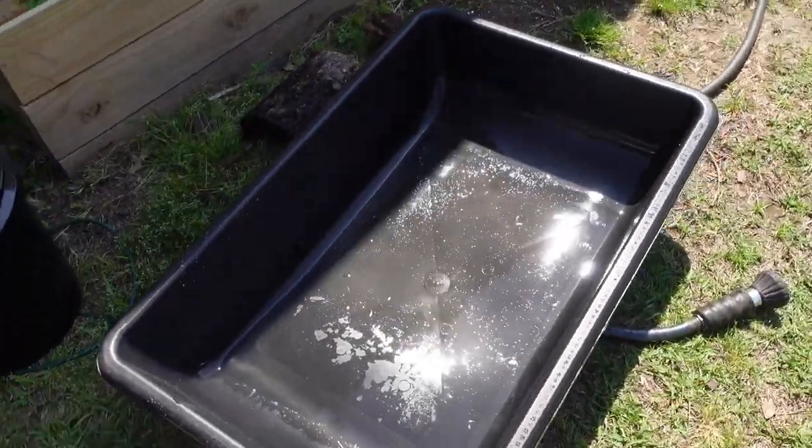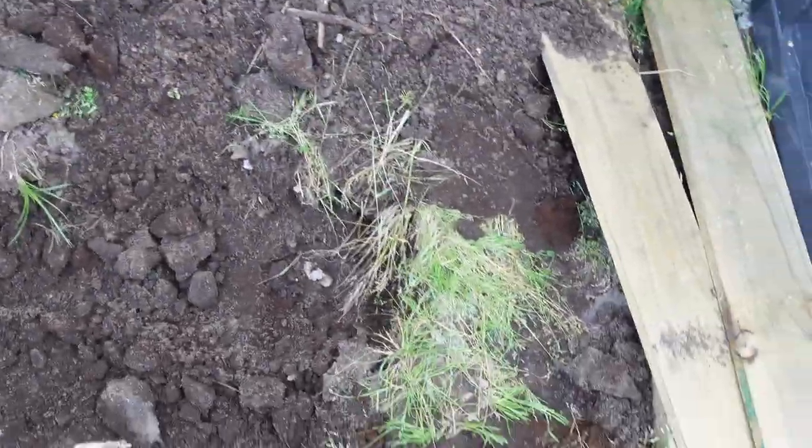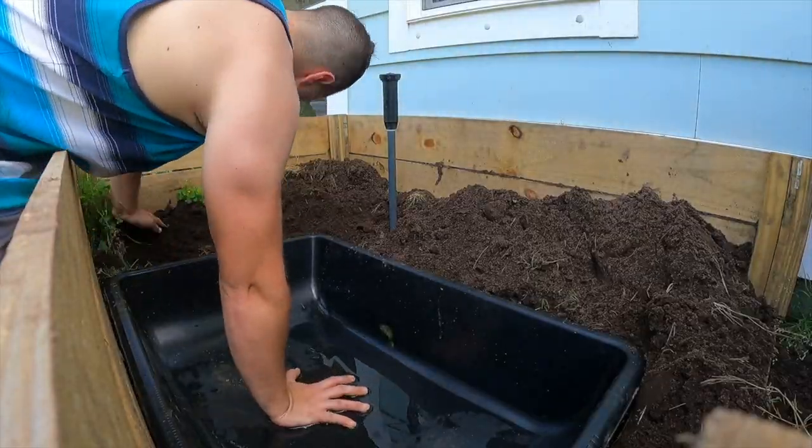In other news, my tub is cleaned and it's time to get this thing fitted and in its new little position. Our final resting place has been found. Time to backfill the whole thing.